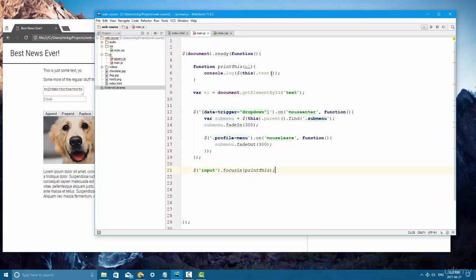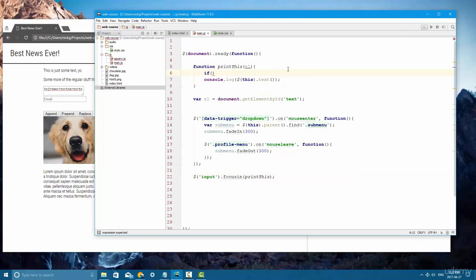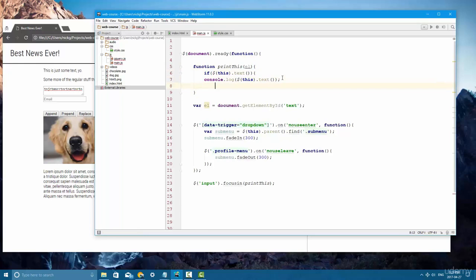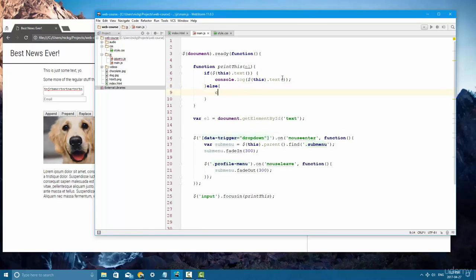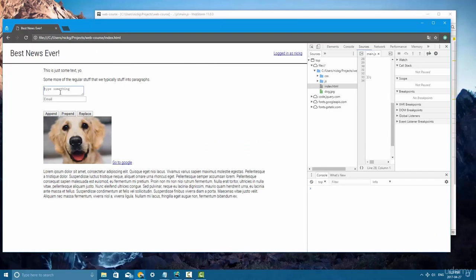So we could change this to if this dot text, we're going to print out that. Else, we're going to console log this dot val. Save, refresh, and it's still not working.